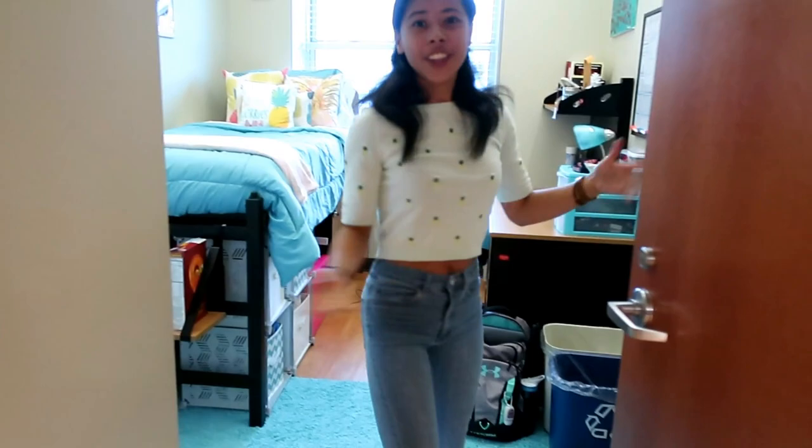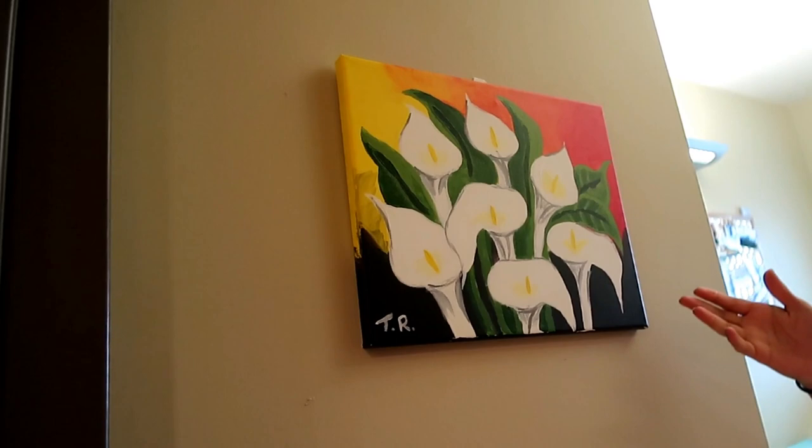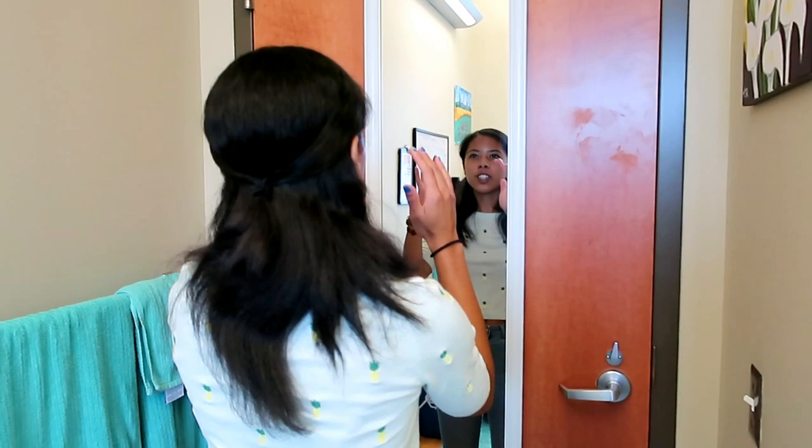Right as you enter, you can see some nice artwork done by Theresa over Mother's Day - that was the occasion that inspired this. Very fun. As we close the door, I still have my door mirror. It's very nice, but it's kind of hard to see the way it's positioned because I have natural lighting back there, so it's darker over here.